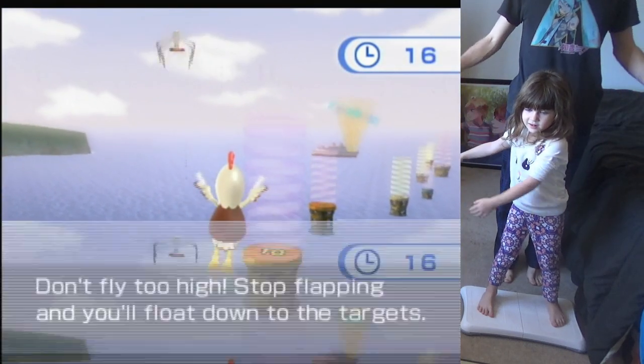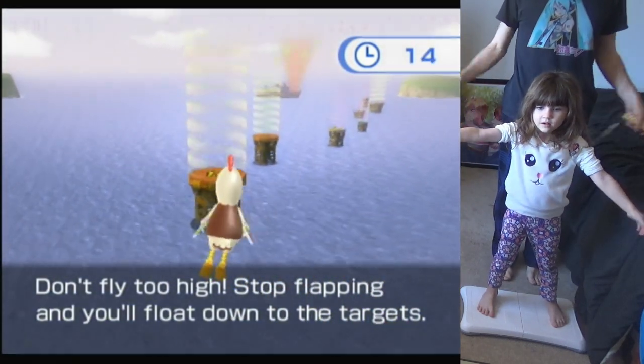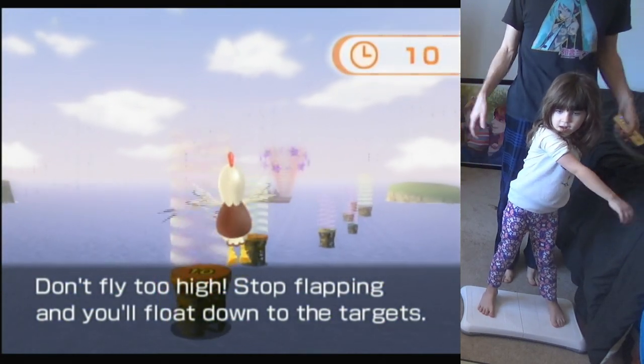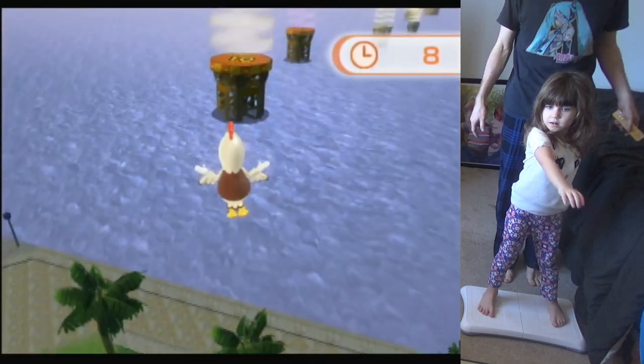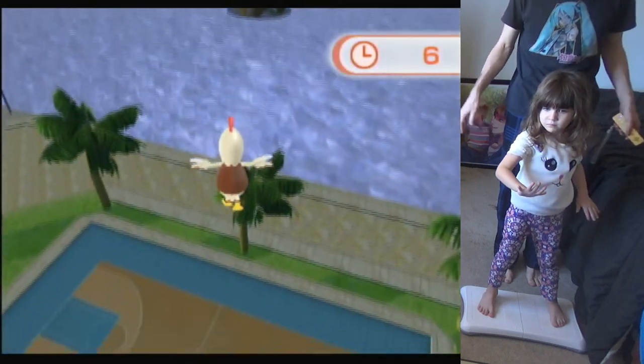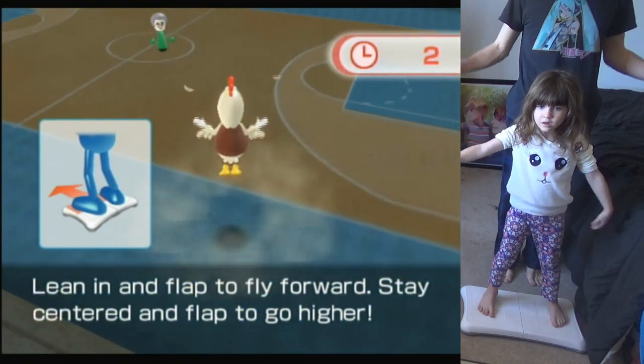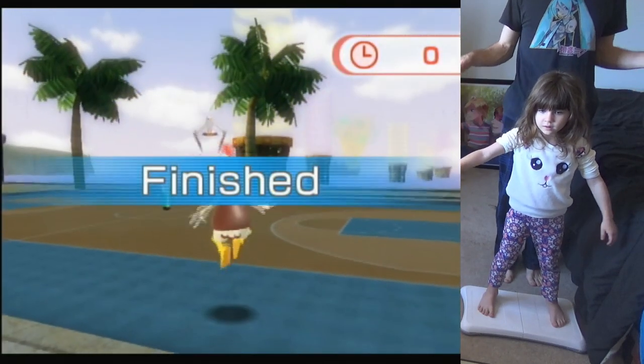It's not the easiest thing, for sure. I actually kind of wonder if I can make it all the way to the end just on there. I think you've accidentally been leaning back. It's okay. Stop. Tennis court! You made it to the tennis court!